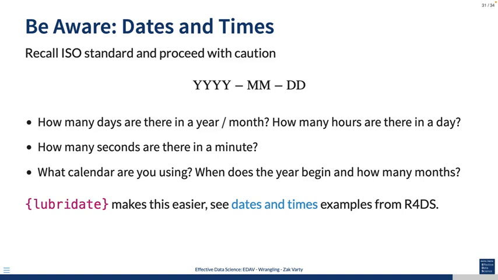Thinking first from the largest and then to the smallest time spans, we have lots of complications. Leap years alter the number of days in a year. Months are of variable lengths, and February's length changes from year to year. If your data are measured in a particular place that uses daylight savings time, then one day a year will be 23 hours long, and another will be 25 hours long. And to make things worse, the dates and the hour at which the clocks change aren't uniform across countries. These changes might be in distinct time zones, and the boundaries of those time zones themselves have changed over time.